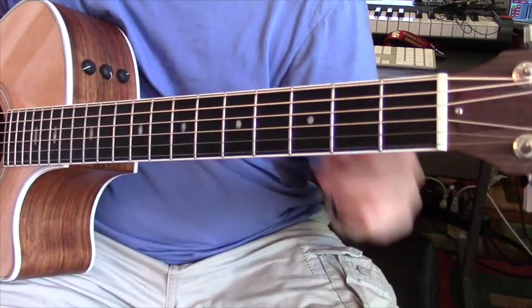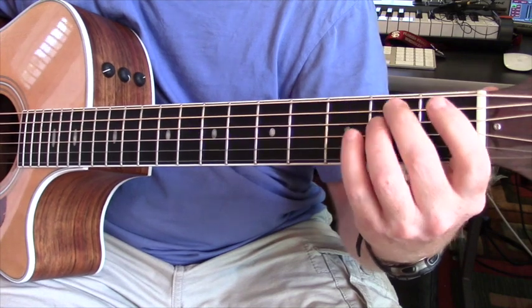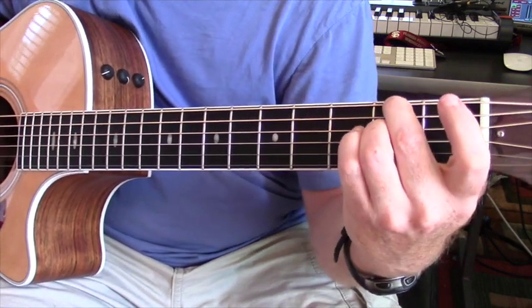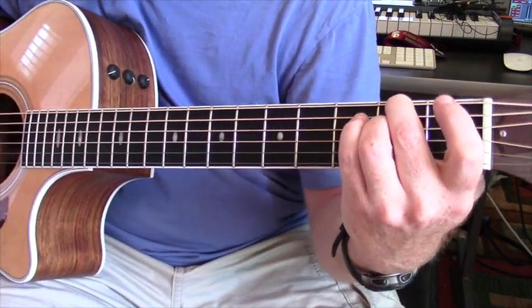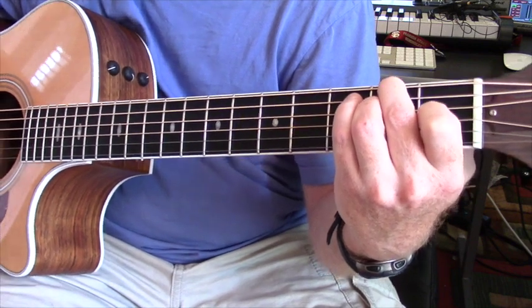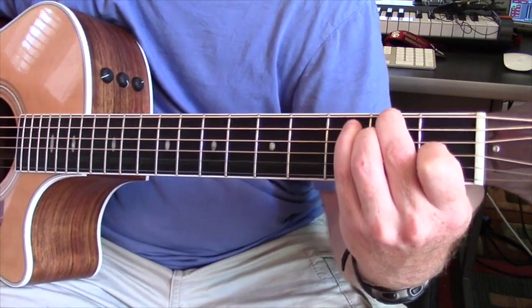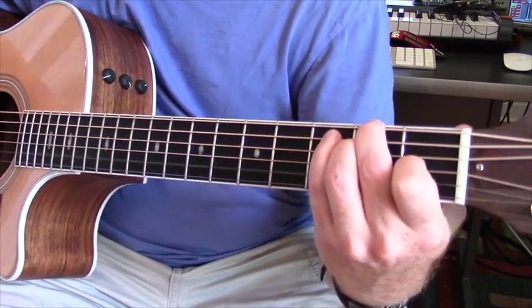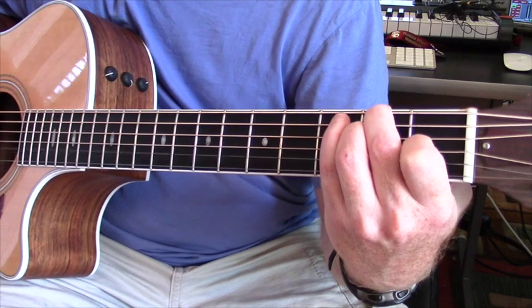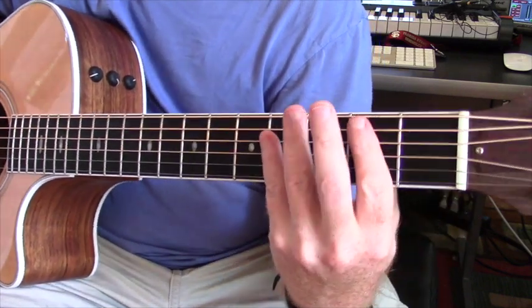And that's made with F sharp, and again I'm skipping the A string, and on the D string, I'm playing E, then there on the G string, a G sharp, which is another way of putting that: that's E major over F sharp. So this is what the whole thing looks like.